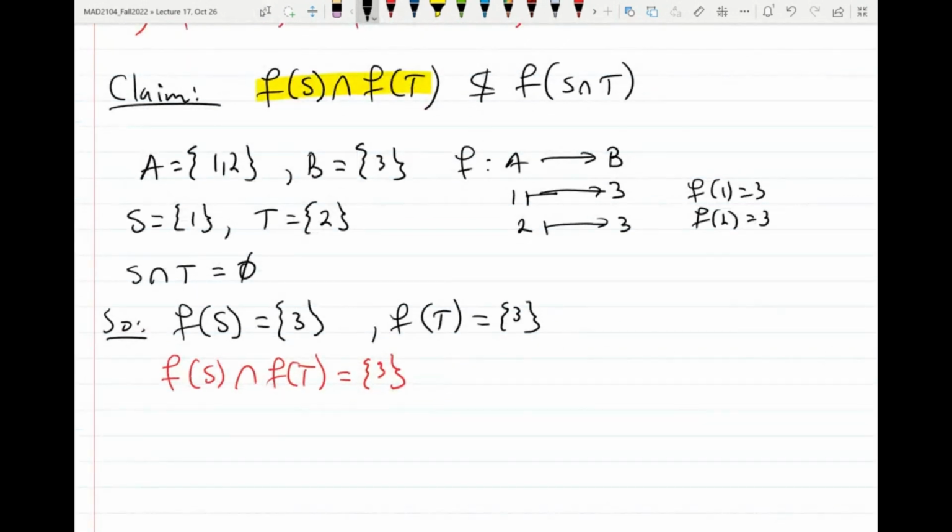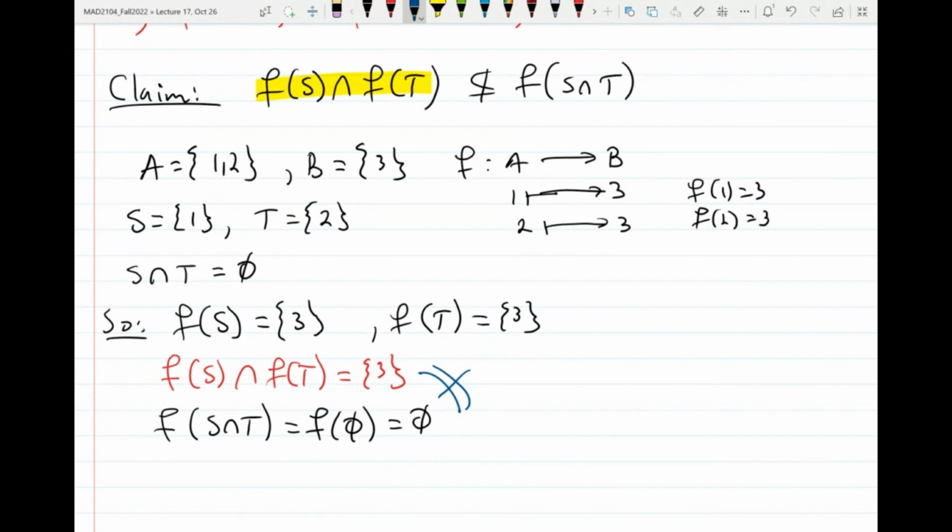Okay. So now, on the other hand, what's f of the intersection? What's the image of the intersection? Well, the intersection was empty. So what's the image of the empty set? We talked about this at the very beginning when we talked about image. What's the image of the empty set? It's the empty set. Because if it's not the empty set, what you're telling me is that there is an element that has a pre-image in the empty set, but the empty set has no element. So there's no way that something from the empty set will give you a non-empty set as an image. So now you can clearly see that these two things are not the same. So these two are different from each other.